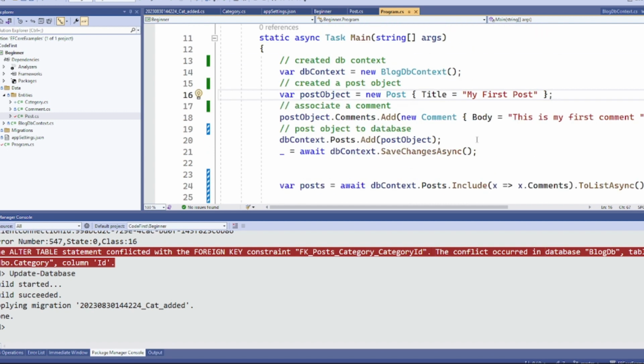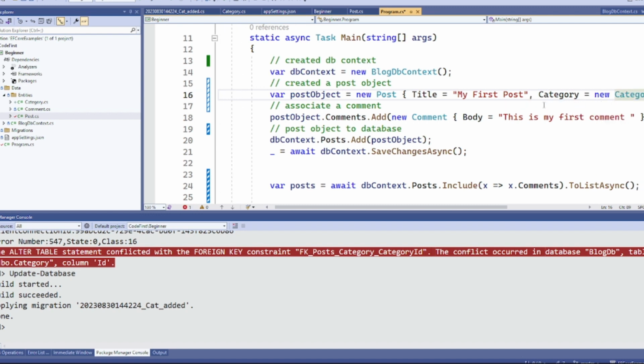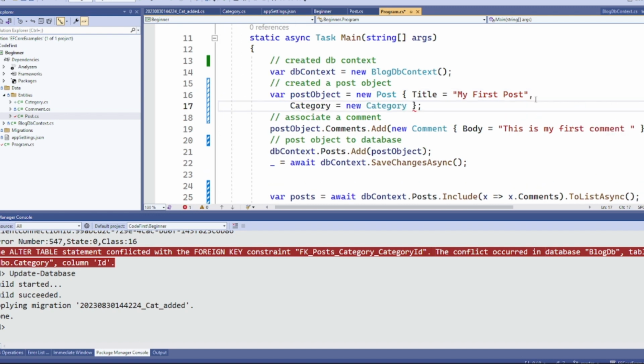Before that we need to add a category as well. I will add a category here, something like that. And here I will add the name because I don't need to add the ID. Those are auto-generated.